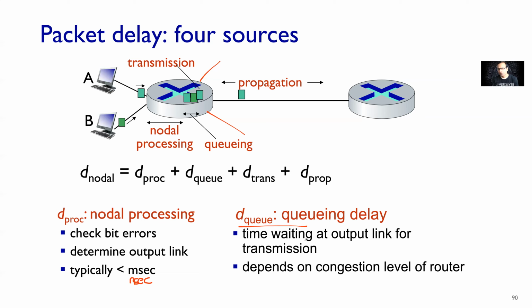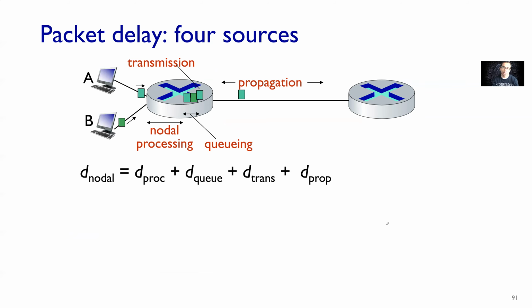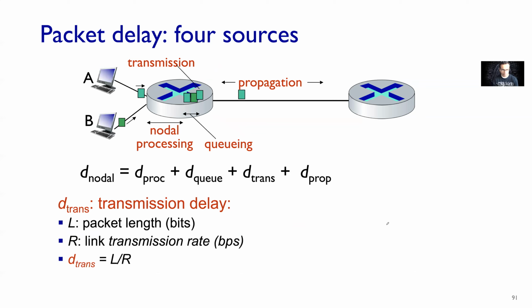Now, the queuing delay can be extremely variable because it depends on the level of congestion at that router. You might have an occasion where there are no packets waiting in the queue, in which case the queuing delay would be 0. In other instances, the queue might be almost full, and then the packet has to wait for several milliseconds, even several seconds, to get out, right? So the queuing delay is extremely variable, and we'll look at that a little more in just a couple of minutes. The next thing is the transmission of the actual packet. Imagine the packet now gets to the head of the queue and now it should be transmitted.